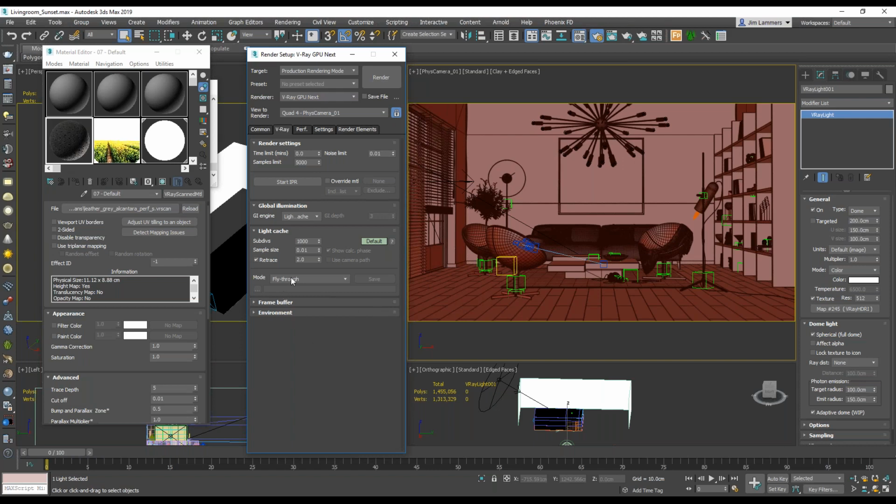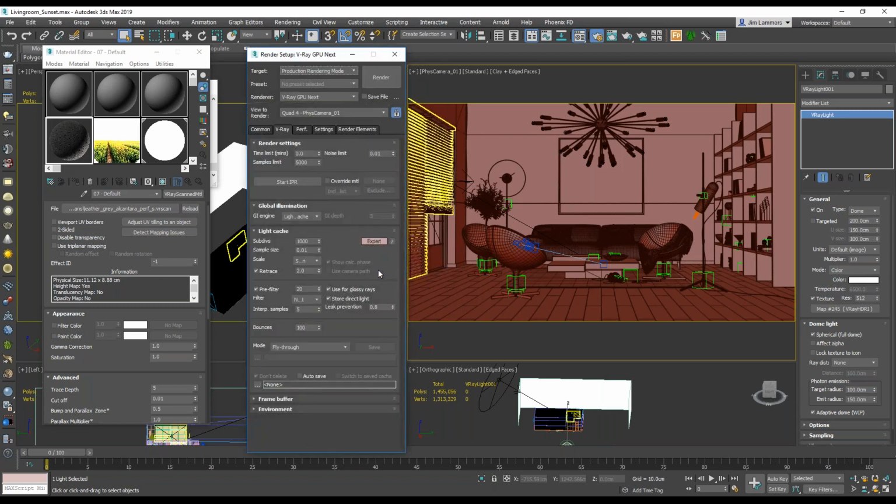Usually when you're doing this sort of work, let me switch this to expert mode. I think usually you have to go to world units if you want to get a good result from this kind of thing. So you have to arrive at a fixed world-sized fly-through, and then this will automatically save to a file that it switches to, and that light cache is what's used. Then for brute force rendering, I think you would have to just work with a noise limit and sample limit. Vesa, what are your thoughts on this?